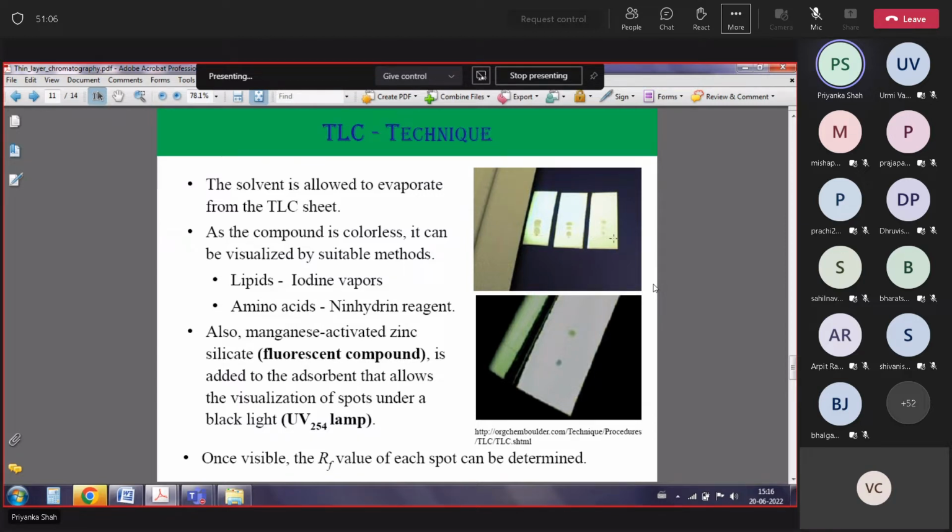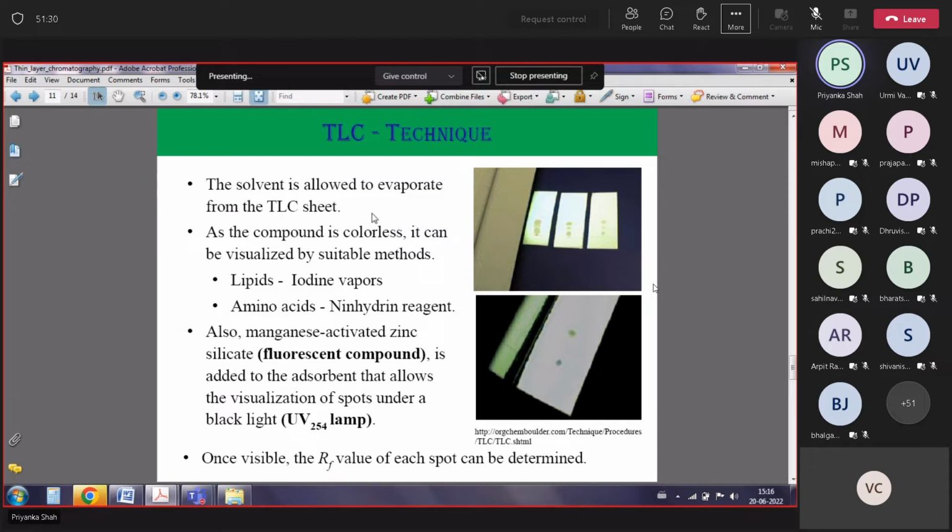Here you can see a mixture of three components, here two, and here again three. This is the same here. This is actually three, but the spotting is not done properly. There is some concentration overloading, or sometimes volume overloading. You can see that if you do proper spotting, then you get a better result. And here, you can see the spotting is done in a more proper way, right?